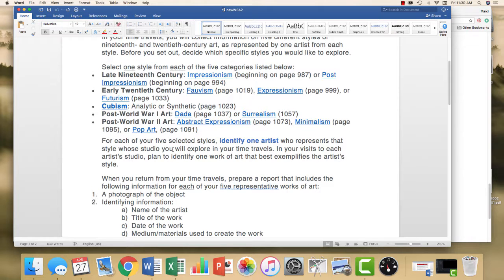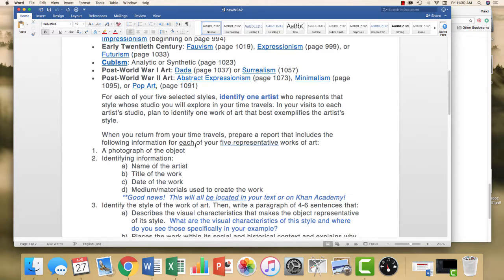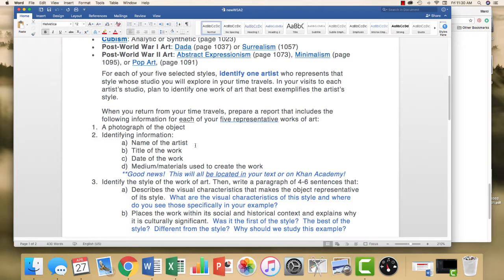So you're going to choose one style from each of these 5 categories and then identify one artist who represents that style, who you're going to visit in your time travel. You're going to select an artwork by that artist from that style and include all the identifying information for it, because we're always going to fully and properly identify our artworks.